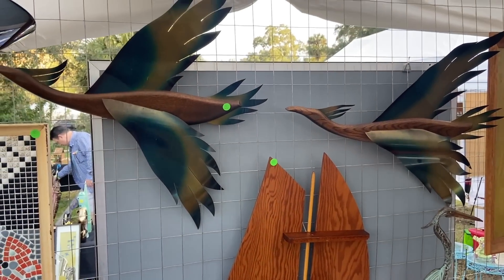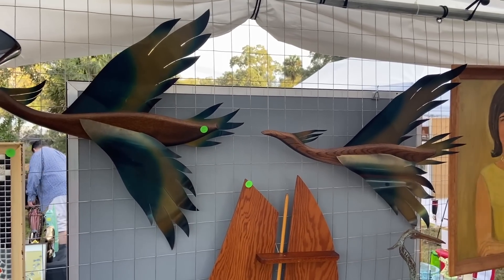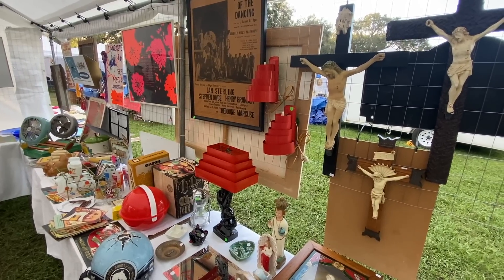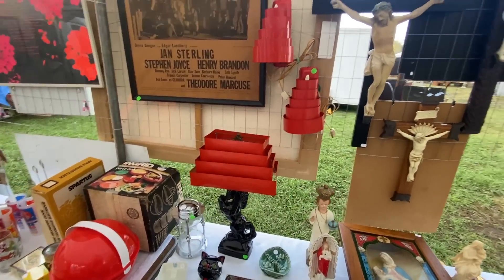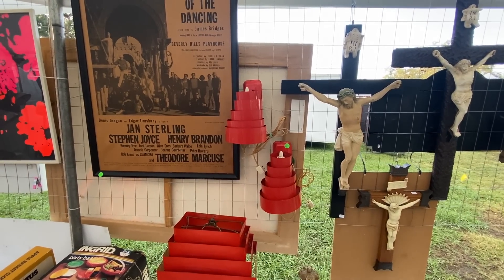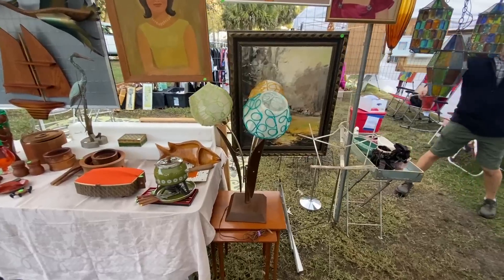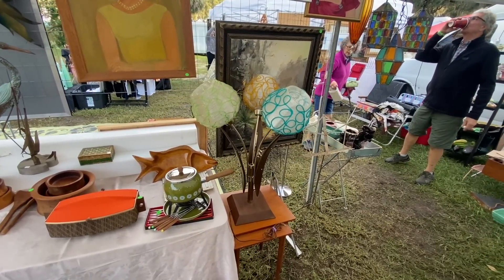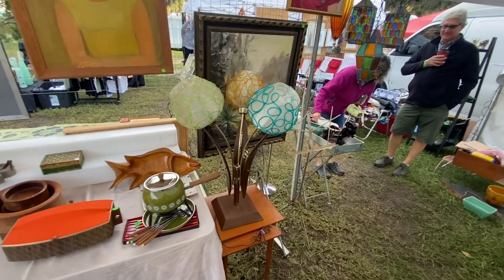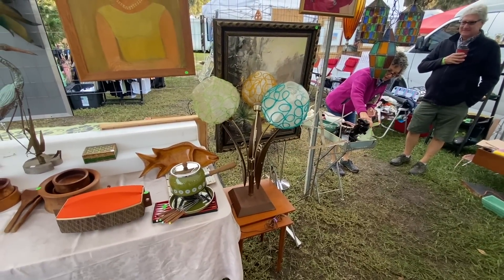They really do have a lot of fun things here. We see these birds a lot with the metal work and the wood from about 1970. These are priced at $50 for the pair. I talk a lot about these Venetian blind style shades for lamps, but here's a pair of wall sconces done that way — you never see the wall sconces. They're priced at $100 a pair. That's a really neat look. You've got to just love this lamp. If you like 60s modern, this fiberglass lamp with the spun color over the top is really something different. We don't see the shades set up like this very often. These lamps are so popular now.